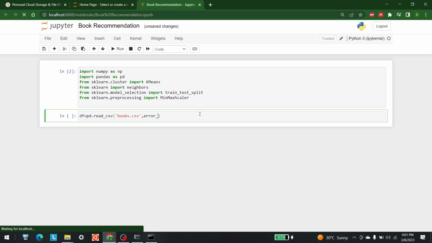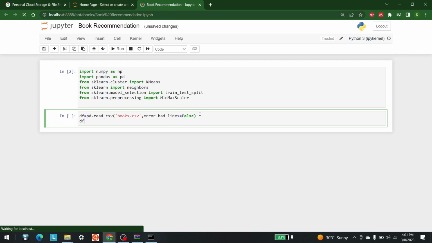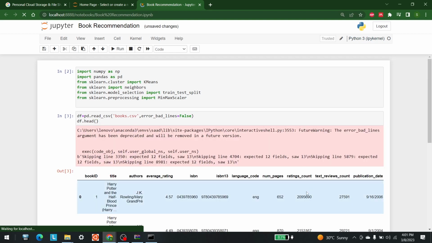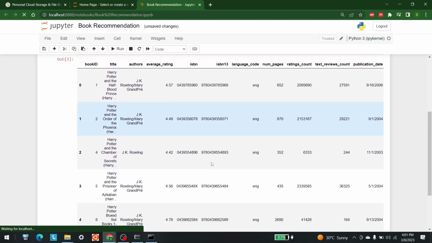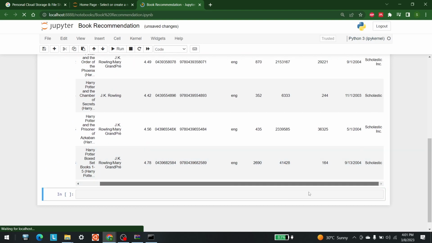So error_bad_lines is equal to False. After that we are going to write df.head to see what the data looks like. So this is the data that we are going to use, right?